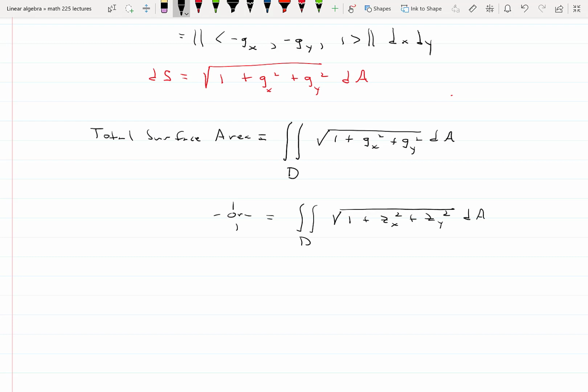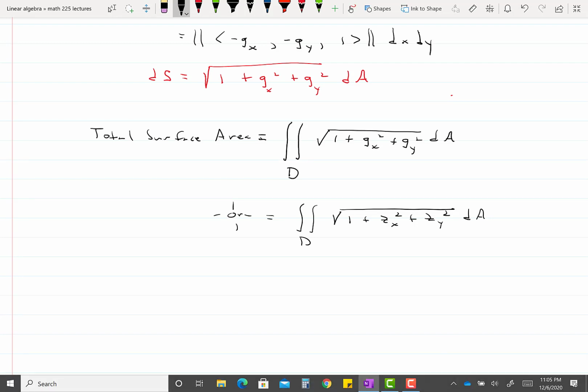Okay. So we're going to do one example. We only need to do one example because the next section that we're going to look at, and it's a rather long section, uses dS over and over and over again. So we'll be seeing this for the next, I don't know how long this is going to take, hour and something.